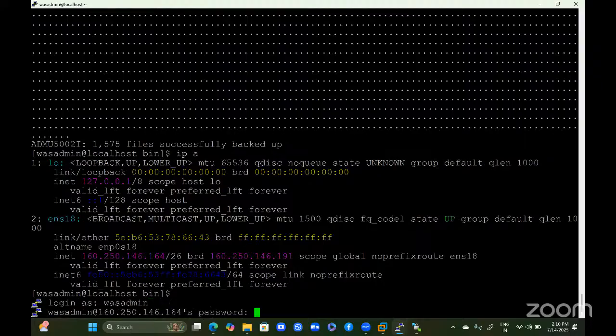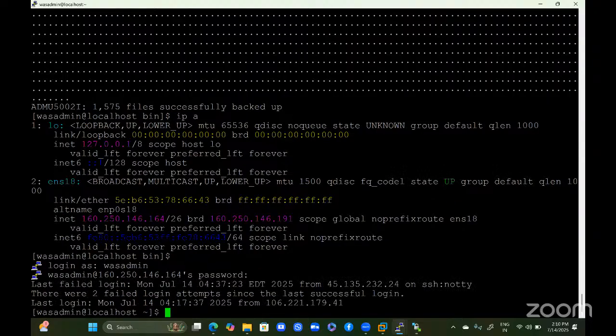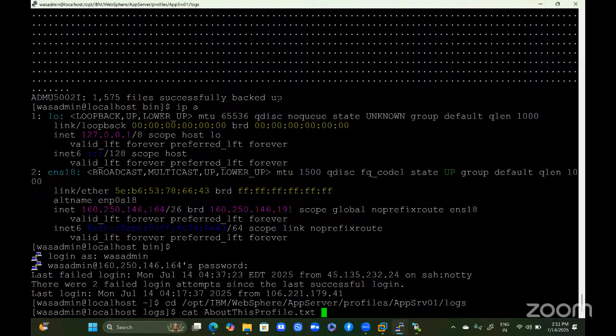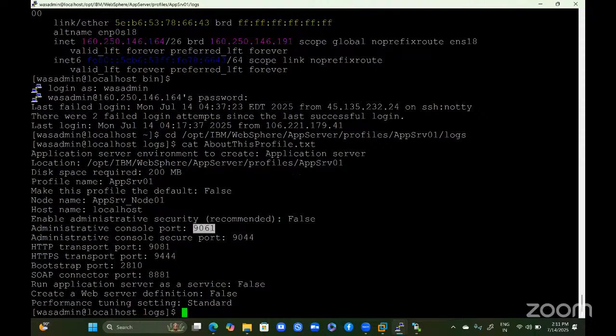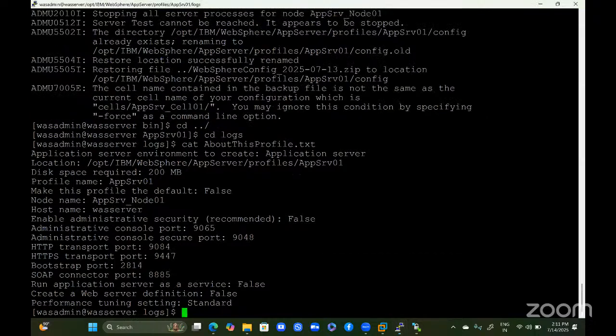Same port number, same cells. See, 9061, but in V90 it is 9065. Why 9065?